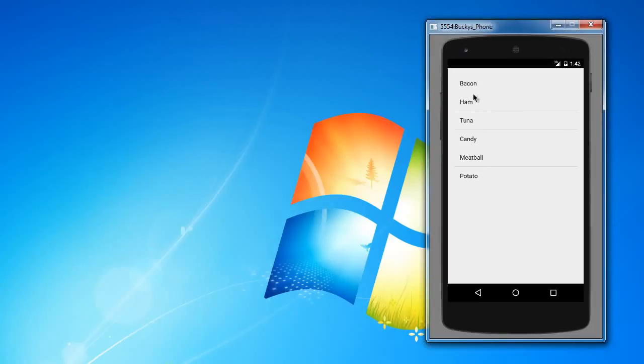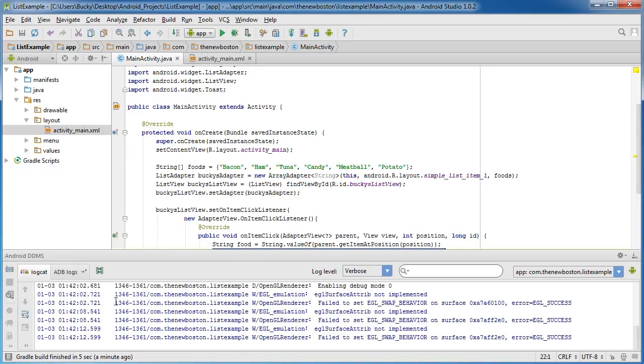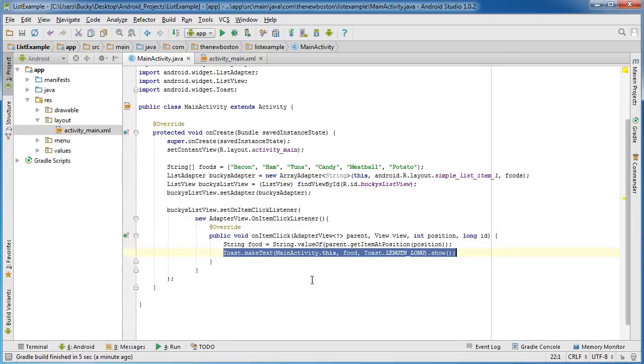Of course, if we just learn lists to make basic text lists, it would be a waste of time because we probably could have done this an easier way. Now the real power comes in learning how to create awesome list items that you can make into a stream or a feed, and you can create the next most popular social network in the world. So in the next tutorial, that's what I'm going to show you guys how to do: create custom list item views. It's going to be awesome, and I'll see you then.